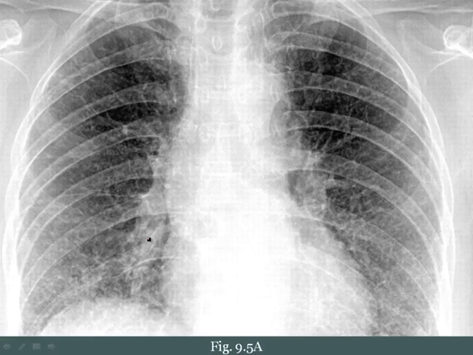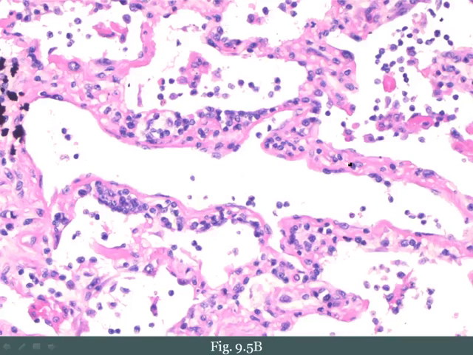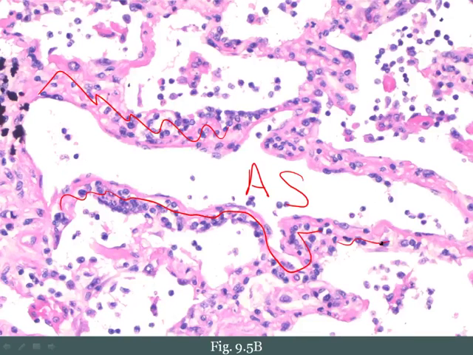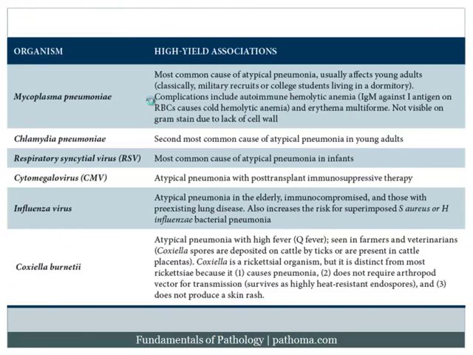Here's a classic image for an interstitial pneumonia. When you look at the lung, you can clearly see that the interstitium is much more prominent, and you can clearly see that there's an increase in lung markings and interstitial processes occurring. Here's a picture of interstitial pneumonia on biopsy, and what you would see is that the air sacs are predominantly empty. You don't see very many cells or much of an exudate within the air sacs. However, instead, you see a lot of inflammatory cells within the wall of the interstitium, and again, it's this interstitial process that results in the increased markings on X-ray.